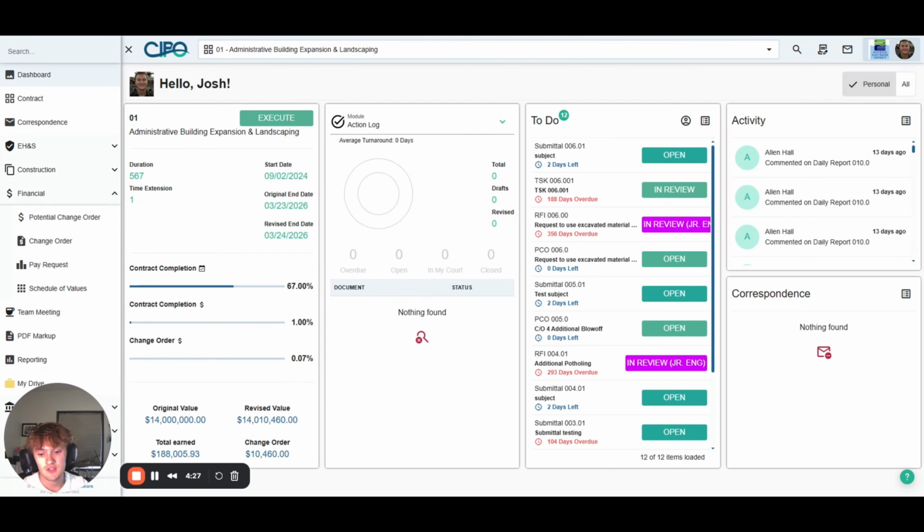So each of these requests follow a workflow defined by your owner organization, in which contractors submit a draft, construction managers review it, and then finally the owner provides final review. The request is either approved and closed, or it is rejected, keeping a clear record of the workflow every step of the way. Here's why this matters specifically for you as an admin.